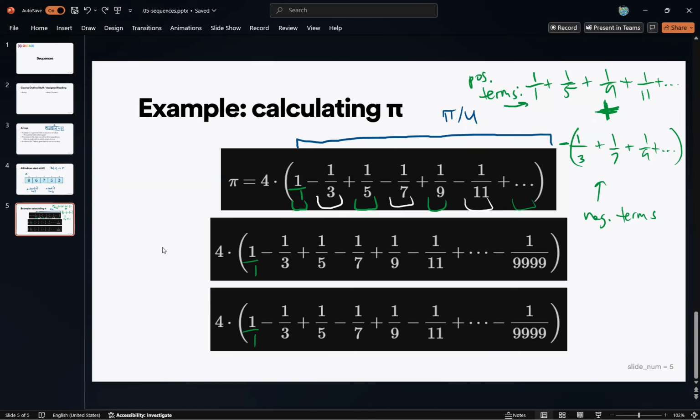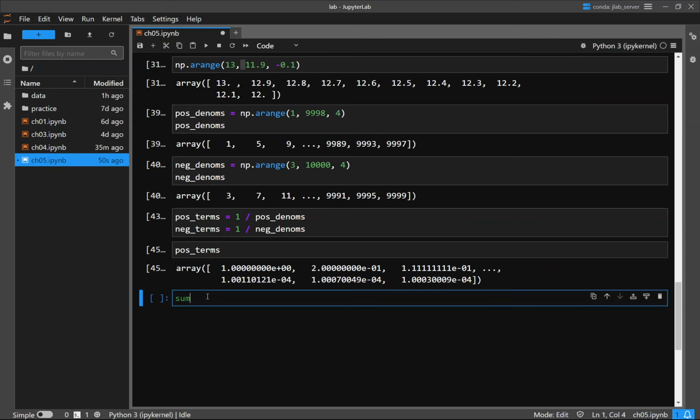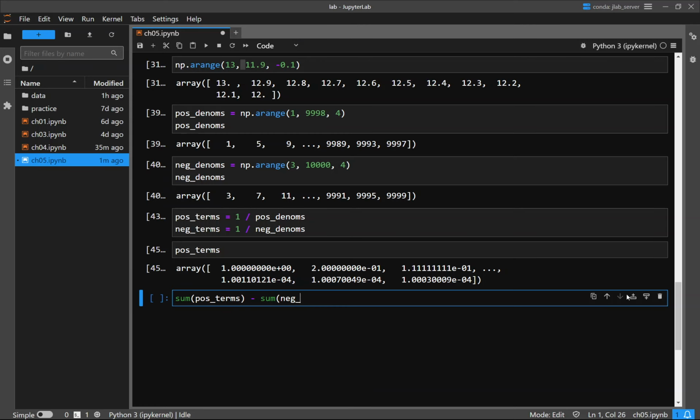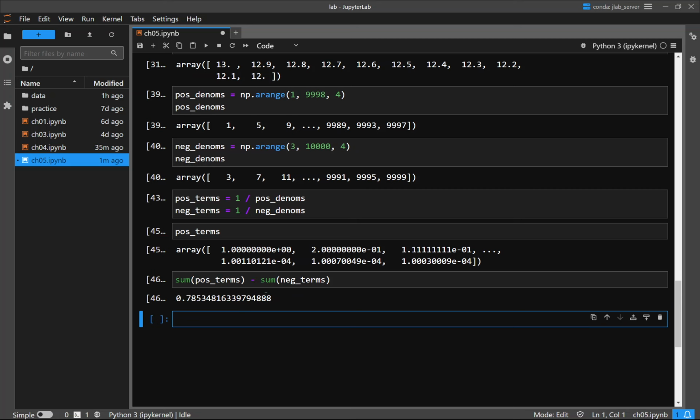And so now all I need is to take all the positive terms and add them to all the negative terms, having put a negative sign out in front of those negative terms. Another way to do it is all the positive terms minus the negative terms. That would work. Either way you want to do it, that will be our answer. So you want to sum all these up, and sum all these up. One way to do that is a sum function. What is the sum of all the positive terms, minus the sum of all the negative terms? That'll be the sum of everything in the first sequence minus the sum of everything in the second sequence. And that's the answer.